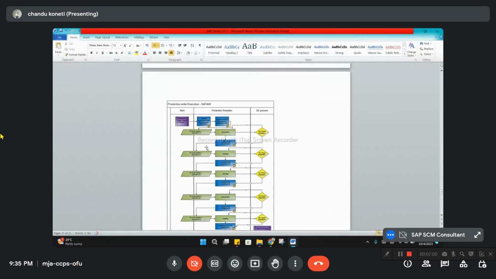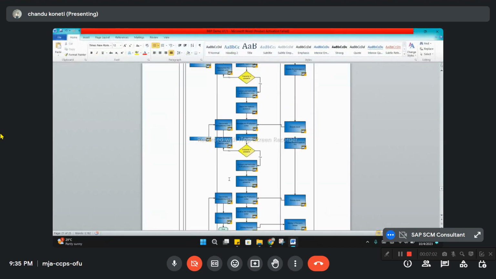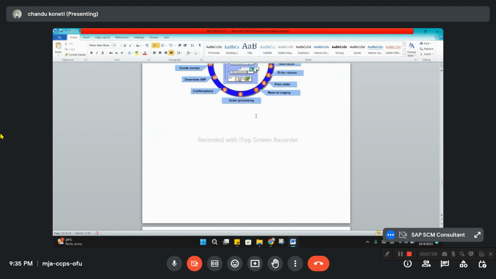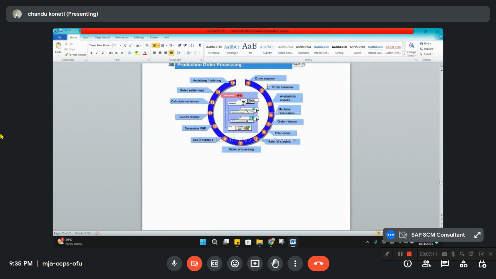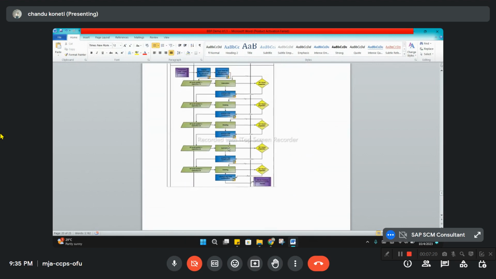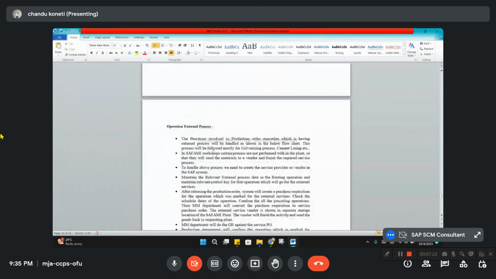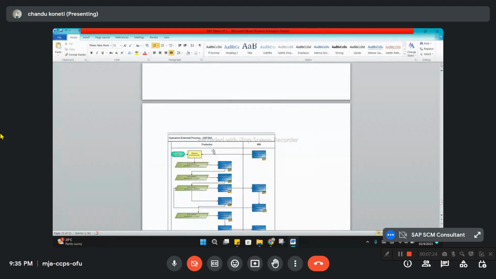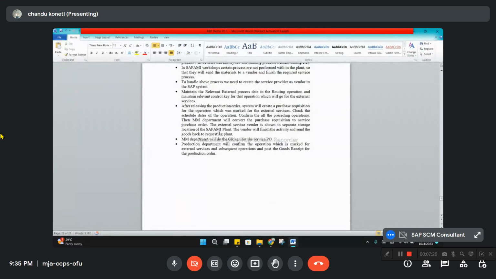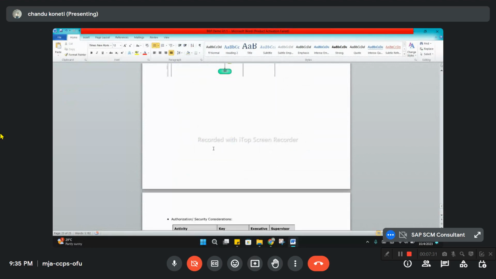After this, we have the same one. This production execution could be clearly taken from these steps, from end to end. When we talk about the end to end, we need to come up with step one, order request. After these, what are the T codes? That flow is still pending from us, but a normal overview is there. And this is subcontracting, which we clearly covered in the earlier topic. How subcontracting happens in Safami is given here.